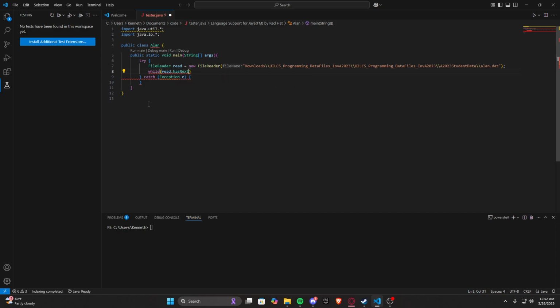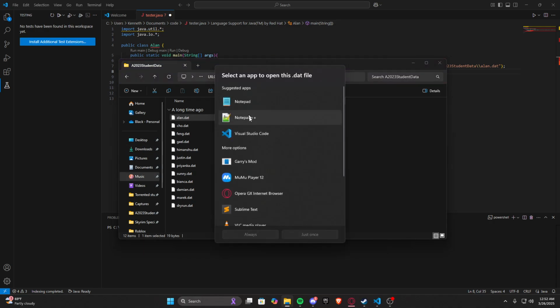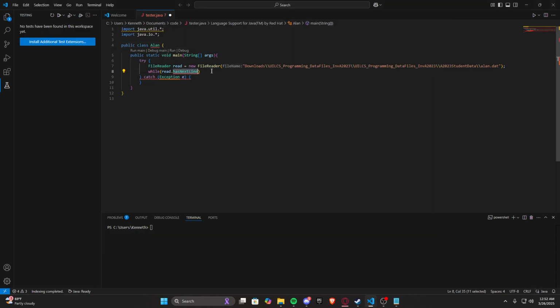Has next line. Yeah. Okay. We're not reading a string, we're reading integers actually, so we use this one.